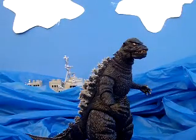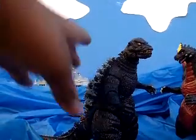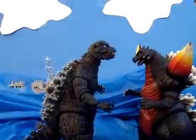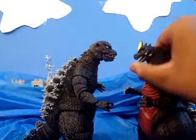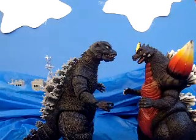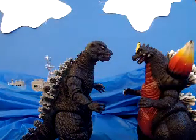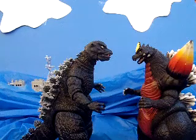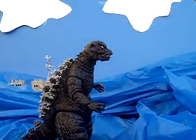Next, let's grab the opponent that his other incarnation fought, Space Godzilla. Let's not make him look up, let's make him look down. Pretty much Space Godzilla has to lift up his head to look at 84 eye to eye, and this is him looking down. If he was just looking straight, then Space Godzilla would be looking at his neck. So Space Godzilla, again, should be way taller, and that's not very good sizing.